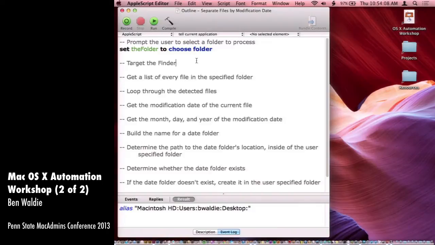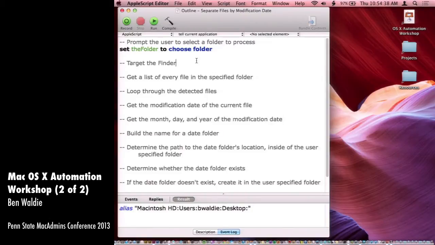AppleScript, its syntax is evaluated at runtime. So let's say you write an AppleScript that controls Photoshop, and then you send it to somebody. Well, if they try to run that and they don't have Photoshop on their machine, the script is going to get an error because it can't find Photoshop to access its terminology. So just because you have it on your machine and it compiles on your machine doesn't mean it's necessarily going to run on somebody else's machine unless they have the same applications that the script targets.